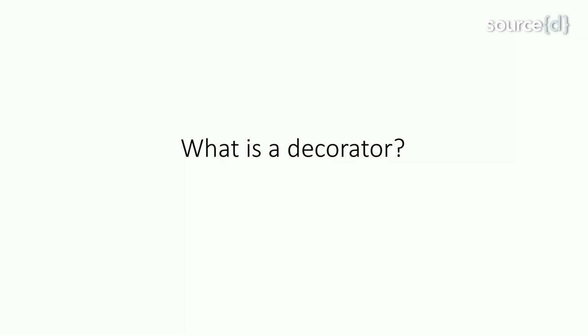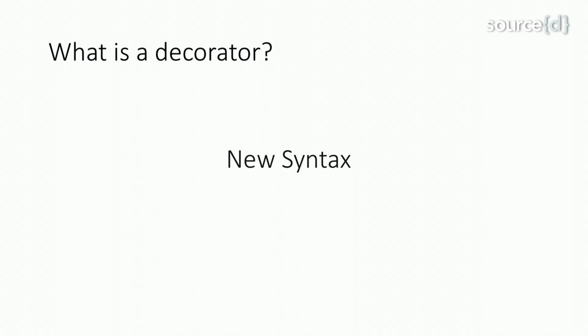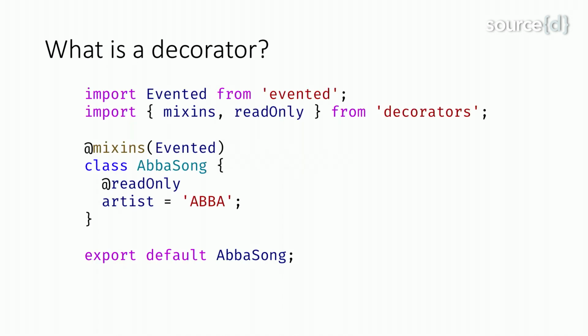But what is a decorator? A decorator is new syntax. Let's show a couple of examples. In this code, I'm importing evented, mixins, and read-only. And we can see that mixins is a decorator because it has the @ sign before, and it's above a class. This is a class decorator. We are decorating the class.